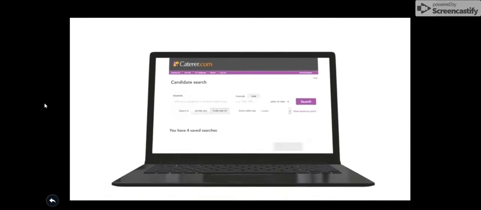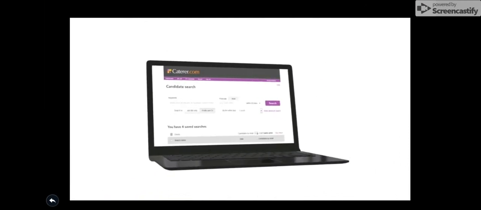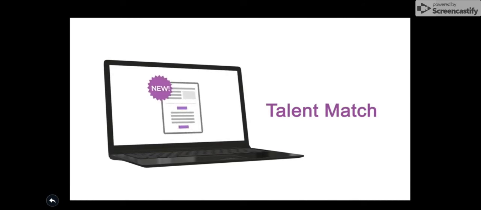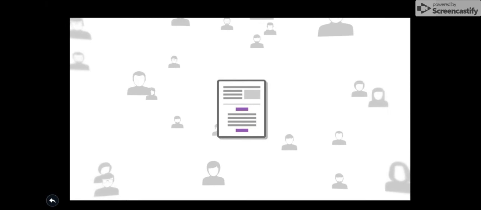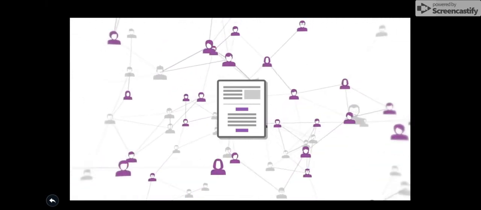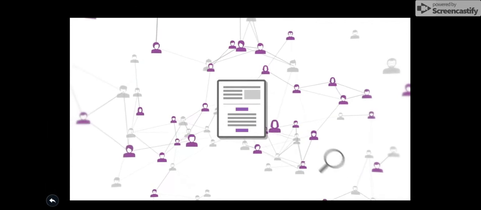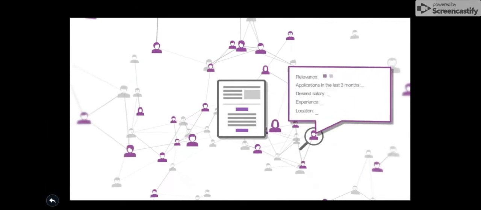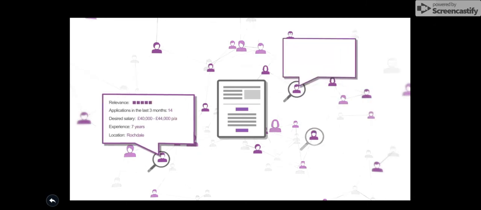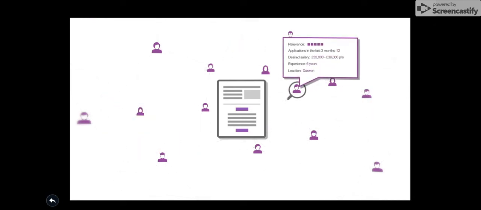Cattrall has created a great new way to find the right recruits faster. It's called Talent Match, and it starts work as soon as you post a job. We put a lot of time into developing our own unique search technology to find you all the best candidates, and only the best. A series of smart filters enables Talent Match to shortlist only those who are actively looking for your kind of job, and who won't waste your time.